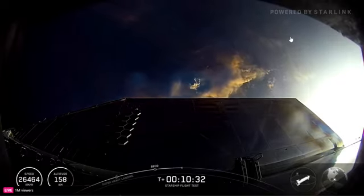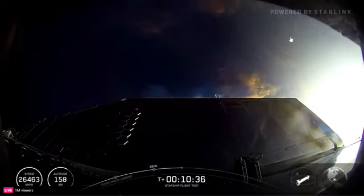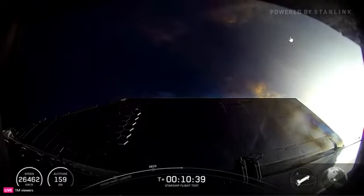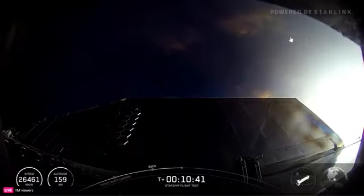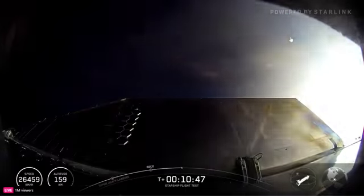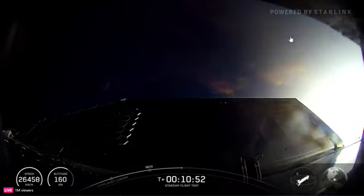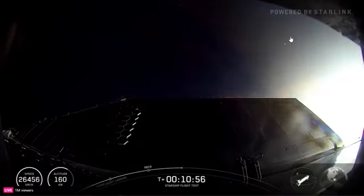So we've got some exciting demonstrations planned while we're on orbit. So that right there, we just safed the FTS, the flight termination system. That's that automatic flight safety system we have on the vehicle. So that is now turned off while ship starts its coast period. Our next milestone is going to be the deployment of those Starlink simulators.